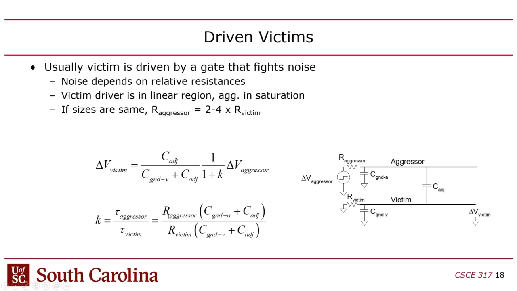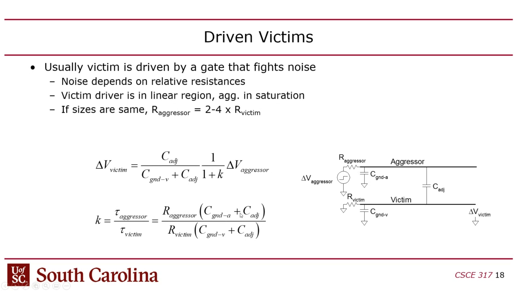So this is just the relative amount of drive strength. How is that calculated? What have we been using to define it? Well, it's the effective resistance, the drive resistance. If we're talking about how strong our gates are, that depends on the width, and the width influences the beta. The beta affects the current, and the current tells you the effective resistance. So really, we're resolving this down to resistance. In this case, you've got R of the aggressor and R of the victim, shown again here, and then you can calculate this K value, which again is this ratio of power.